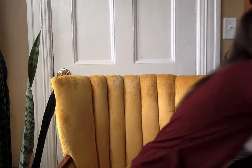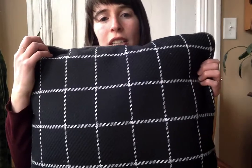All right. Can you find something that has a pattern? Now hold on — a pattern means it has dots or stripes or many different shapes on it, so it's not just one color. For example, these leaves have a pattern on them. My shirt has a pattern because there's like different things going on around it. This pillow has a pattern. So think about it, use your eyes. Can you find something in your house that has a pattern in three seconds? Three, two, one. Beep Beep, Time's Up.